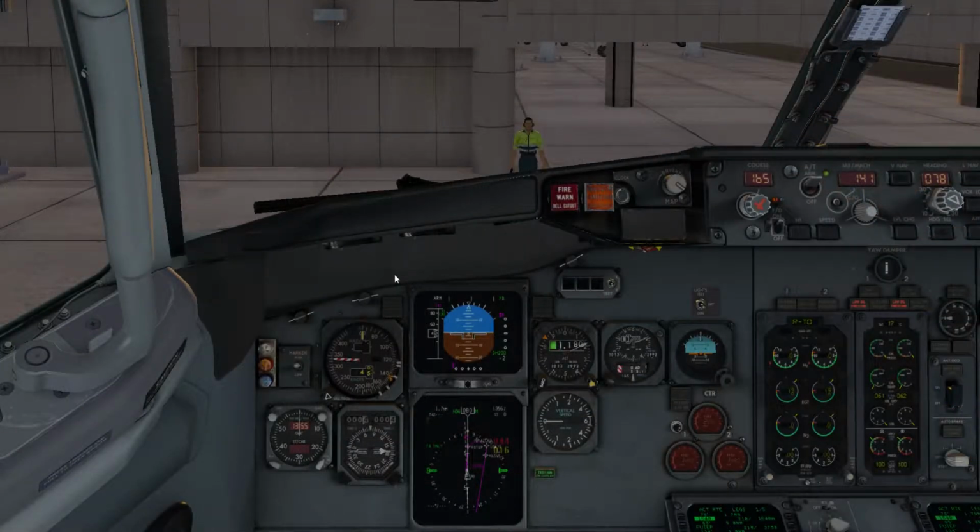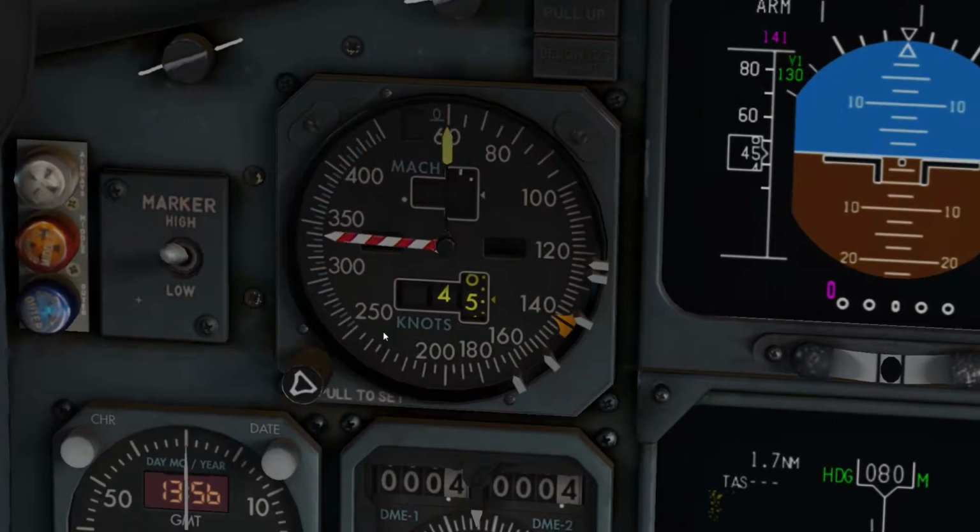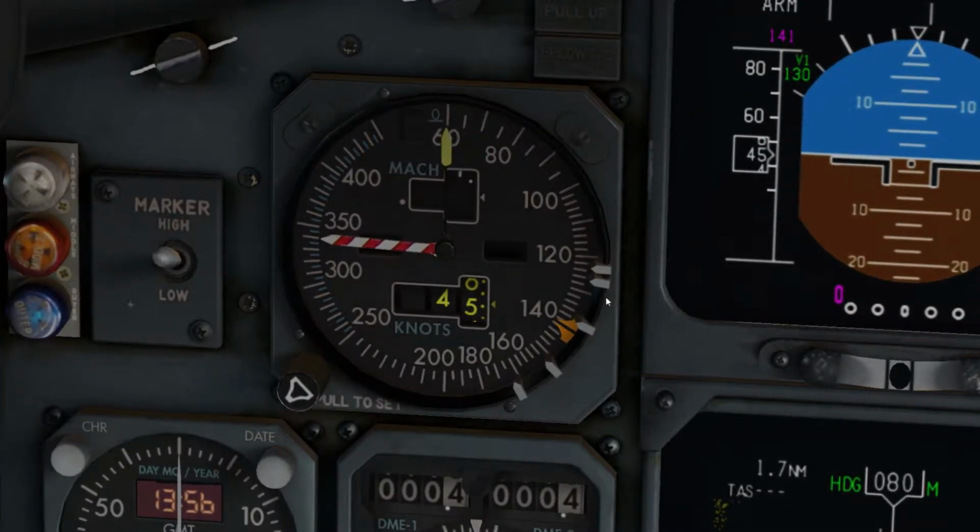Alright guys, so now for the most part, since we have all of our overhead checklists complete, we can go ahead and start our before start checklist. To begin that, we can go ahead and set our speed markers, which is pretty much just the V speeds. You've seen me do it before, it's nothing new. We can set our V1 speed, which in my case today is 130 knots. So we can set 130 right there. Our VR speed for today is 132, so that's just going to go right next to that guy. And finally, our V2 speed is 141 knots, so we can go ahead and set that guy right there.